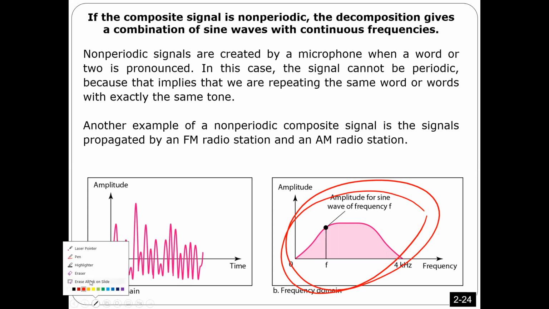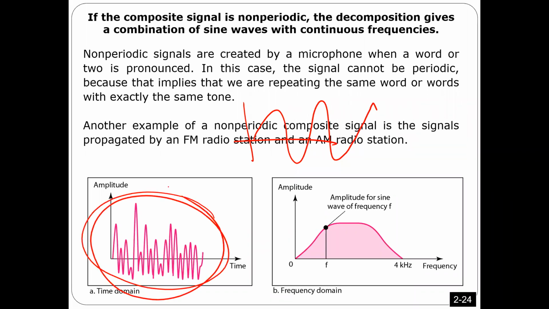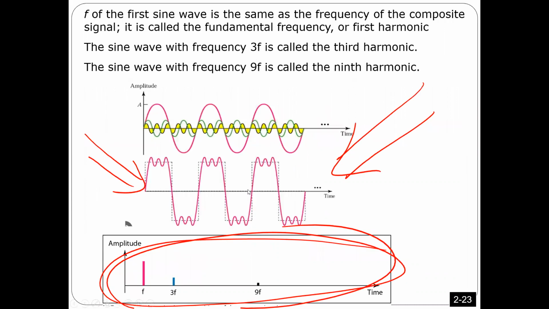Again, what I'm saying is, now you should understand what I mean by composite signal: anything other than the simple signal, this is a simple one, is composite. Number two, if the composite signal is not periodic, it should have continuous frequencies this way. They are not discrete, continuous. This is the frequency domain of this one. But because this one is periodic, it's going to be discrete, as you see here. It's going to be one here, and then one here, discrete.